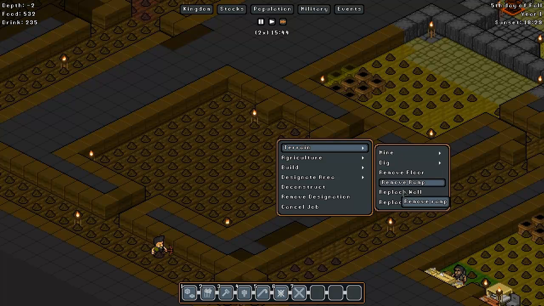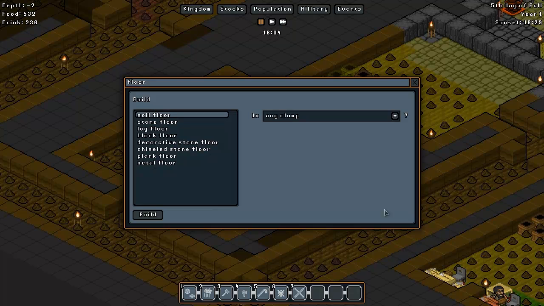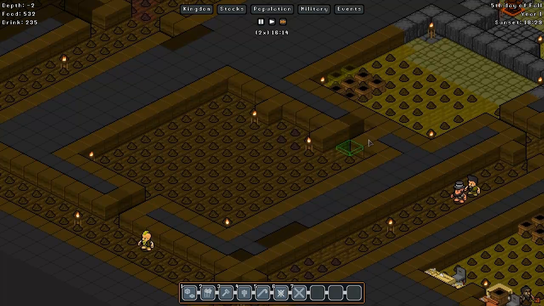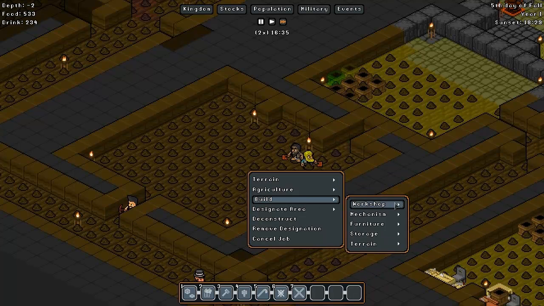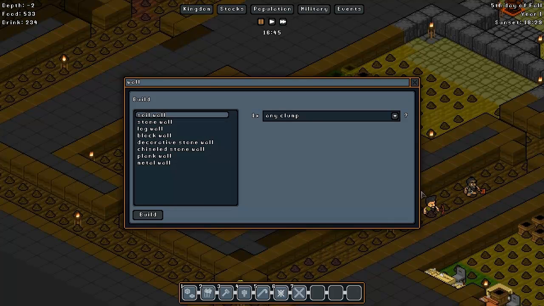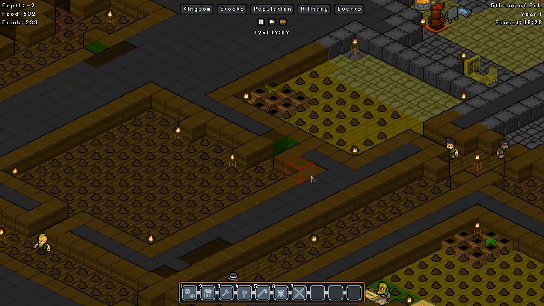Actually, I just noticed I need to also replace this floor. No, not remove it. That would be terrible. So we'll get some floors replaced over here. Then we'll build the walls back. So build, terrain, wall, dirt clump. One there, and also one there.